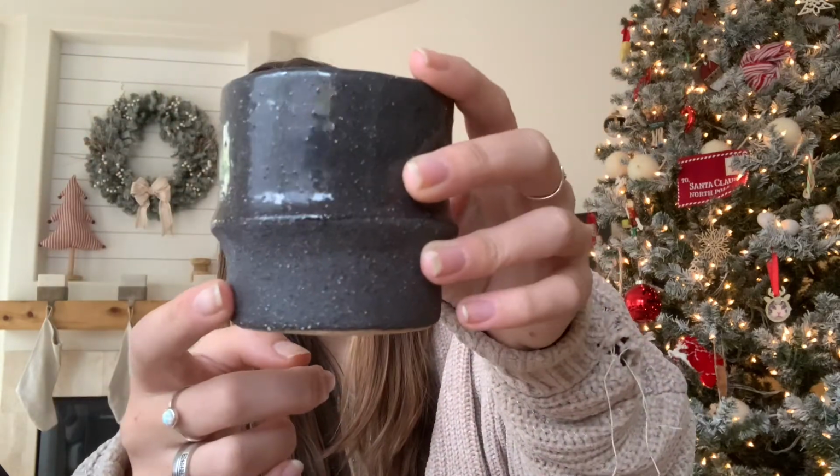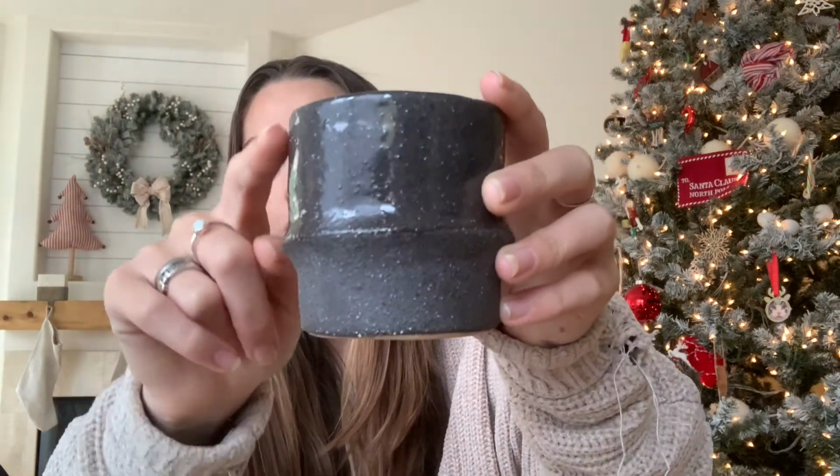And then from the Magnolia Plant and Seed shop, I think it's their little garden section, the store in there, I got this little pot. Now, I don't know if I'm going to be using it as a little planter or not. I might just use it as like a little styling piece, but I just thought it was so cute because it has this two-tone where it's like matte down here and then they glazed it up top, and it's just a little textured black pot, just as more decor piece.